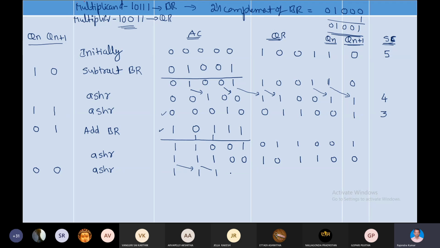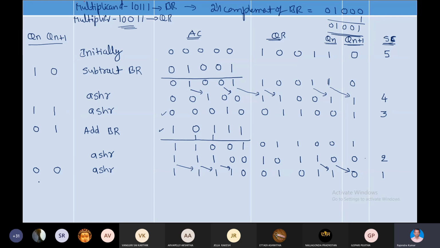So total this is 1 0 0 1 0 1 1 0. Okay, 1 0. Okay. Now here after this shifting, it becomes 2. Now here it becomes 1. So after every shifting, the counter becomes 0. The counter becomes 0. Okay.